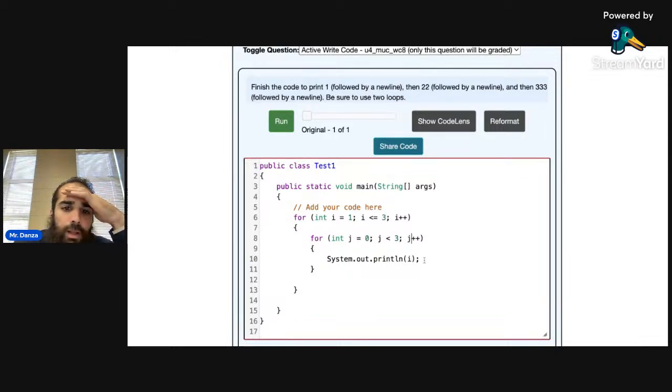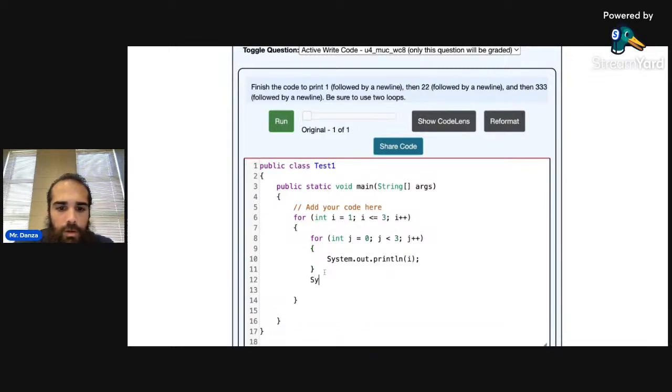So we want this to print out whatever that first number was. We want to print it out 1 time. We want to print the second time out twice. So we want to print out 2, 2, and the last time we want to print out 3, 3, 3. So we want that to loop through 1 time with the first variable, 2 times with the second variable, followed by a new line.